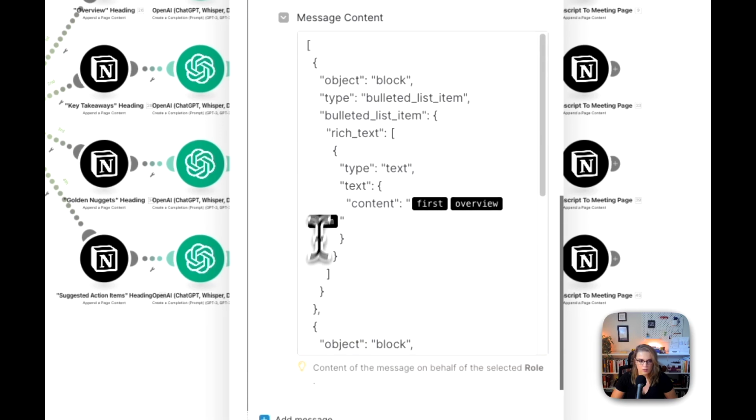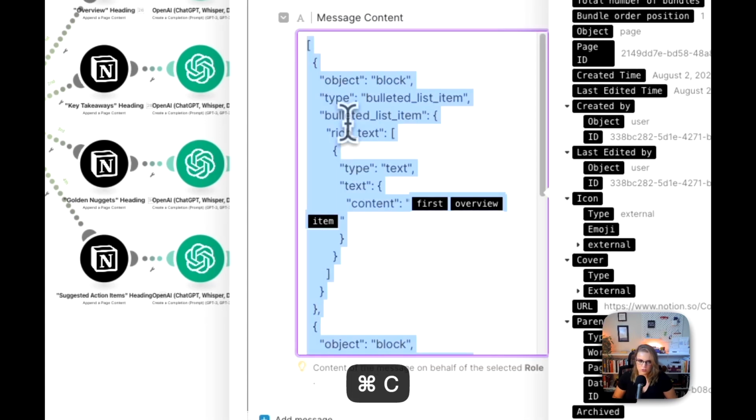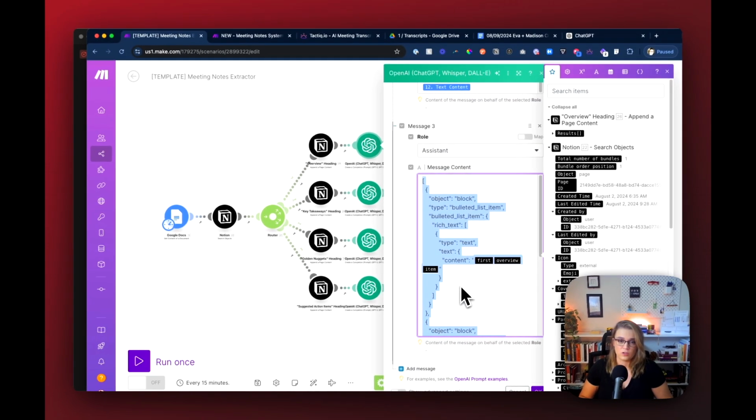Yeah, the final one is just how we're getting it to format it. Now, this is the part that took me some time to figure out, because Notion is hyper specific with how they want to receive their data. Notion is definitely not the best place to be automating this. This would be way easier to just plop into another Google Doc. So if you use Google Docs, that's great.